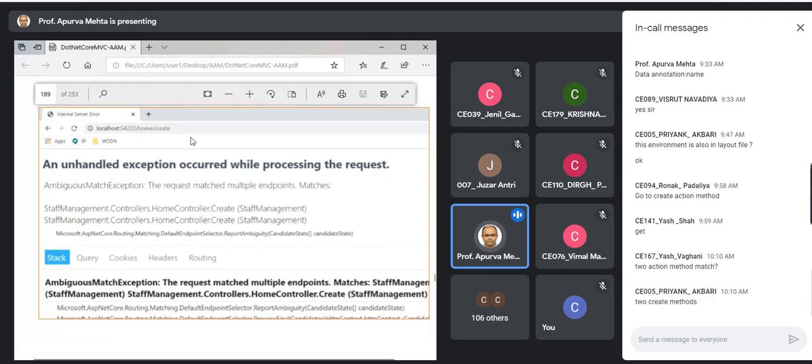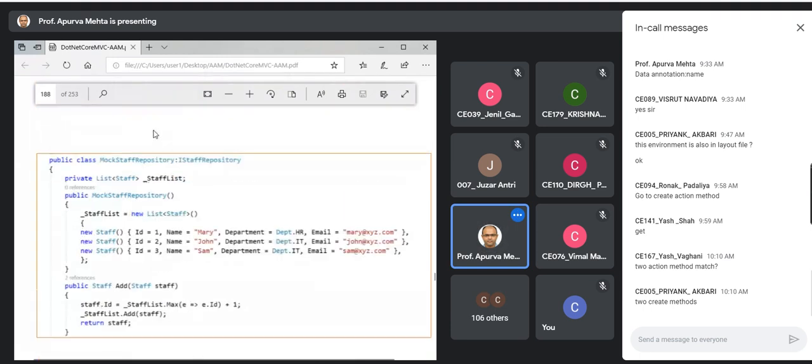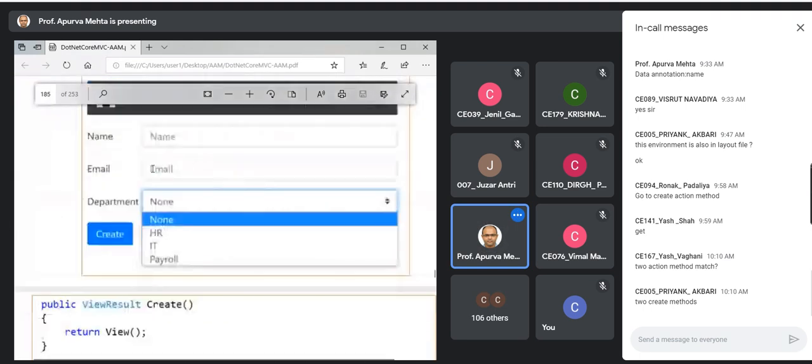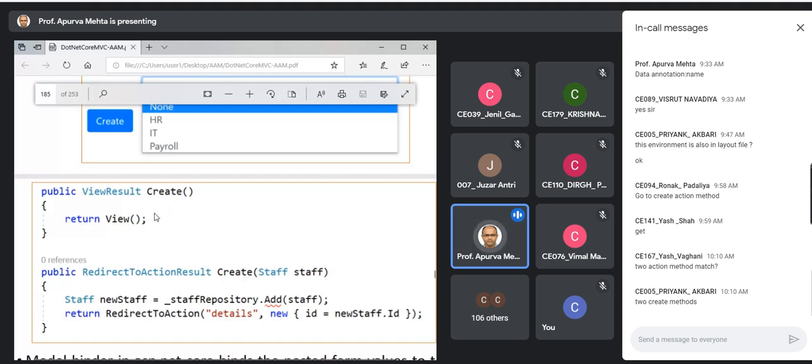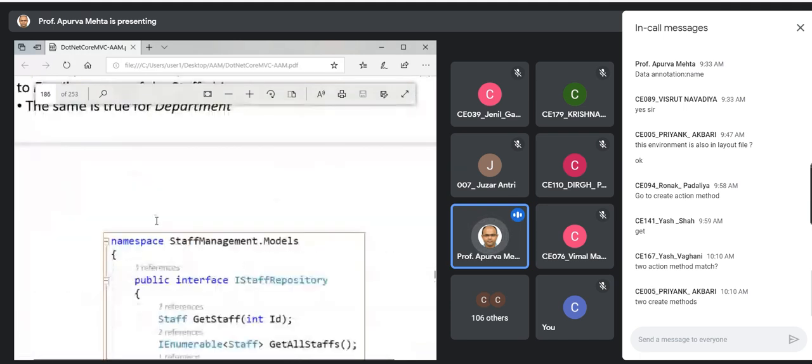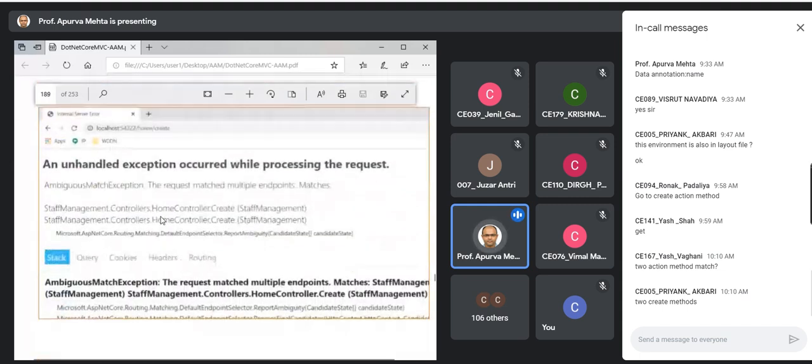Yes, the reason is that there are two action methods. Here, in the home controller, there are two action methods with the name Create. And there is no mention of which action method to use when there is a GET request, and which to use when there is a POST. It's not like whichever action method comes first will be rendered using GET. That's not the case. And that's why we get this error that there is a conflict. More than one action method is available, and that's why it is throwing this exception that multiple endpoints exist in the system.